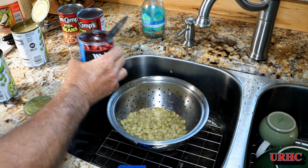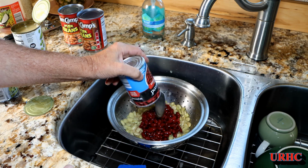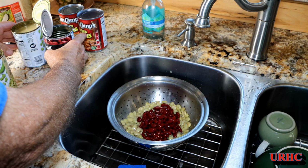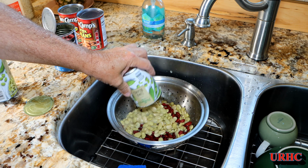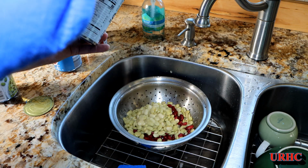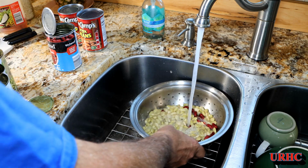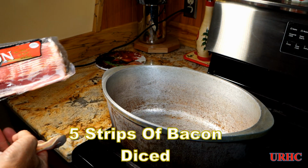The kidney beans really do add a lot of flavor and texture to it. And as I said, this is one we make whenever a crowd comes usually, and they really do love it. So there they are in the colander. And then I'm just going to let it rinse for a while and make sure they're all nice and clear and that canning juice is off them.